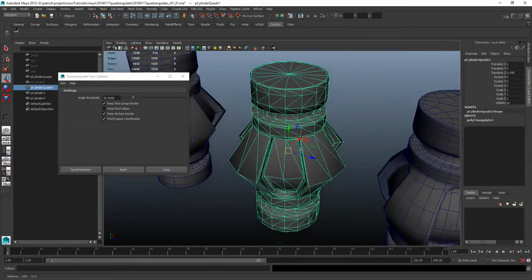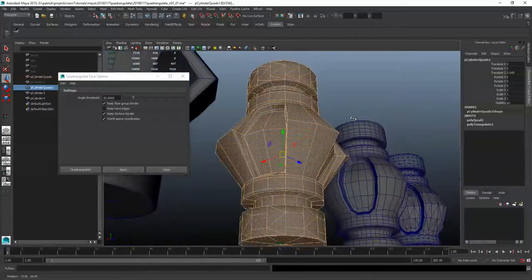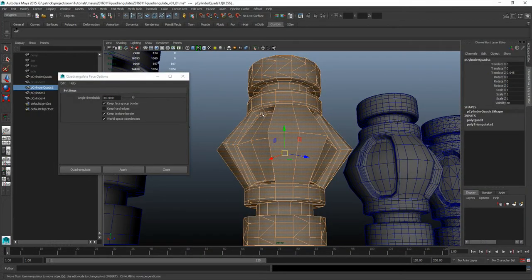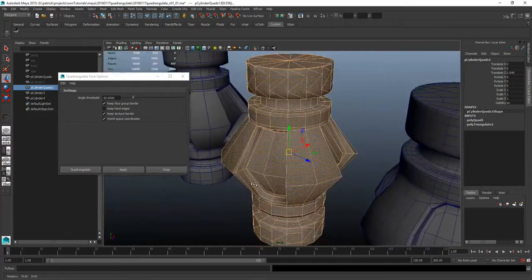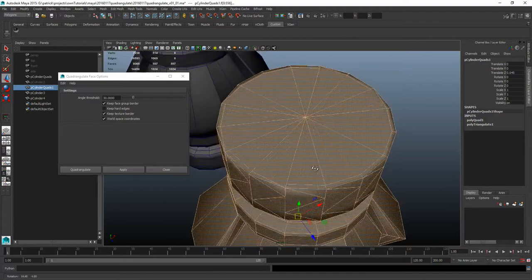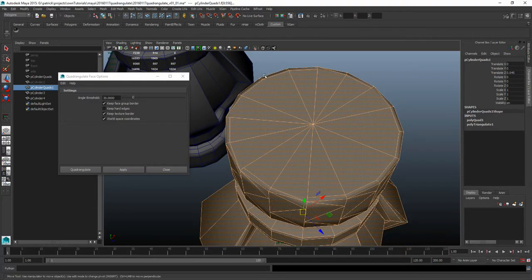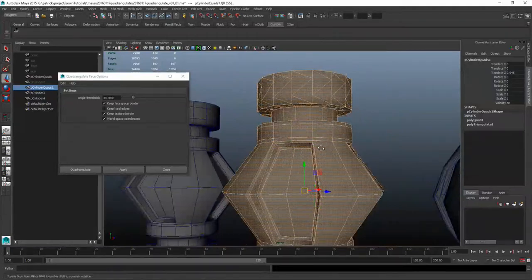Okay, so I'm going to do this again, hit apply, and you can see that as with just now, I get a lot of a cross kind of connecting of the edge loops, and it doesn't keep that edge loop for me. And this is all zigzaggy, which is not what I want. Even on top, I can see that this parallel edge is running for 3 faces, and then it crossed over, forming a quadrangle with this, and then it does that again here. So it's very, very messy.